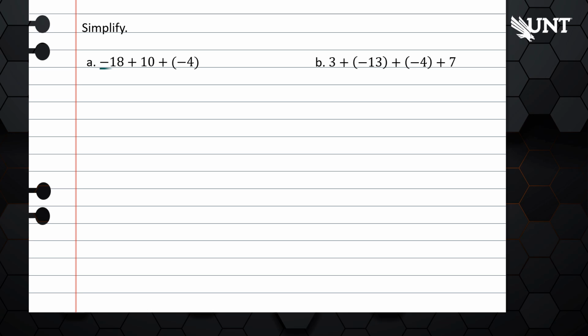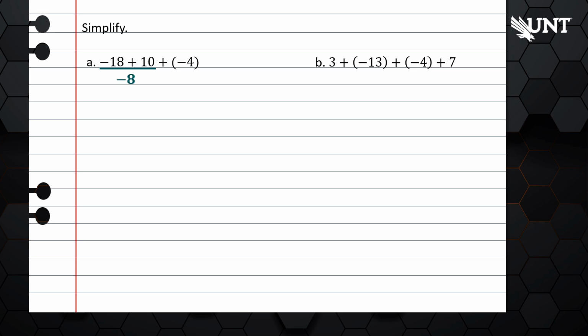So starting from the left, it says negative 18 plus 10. Now notice the value 18 is negative, 10 is positive. Since they have different signs, that means they're battling it out, playing tug of war. So this is where we subtract the values and keep the sign of the larger value. Well, 18 minus 10 is 8. And because 18 is larger, we keep the sign, which means the result is negative 8.